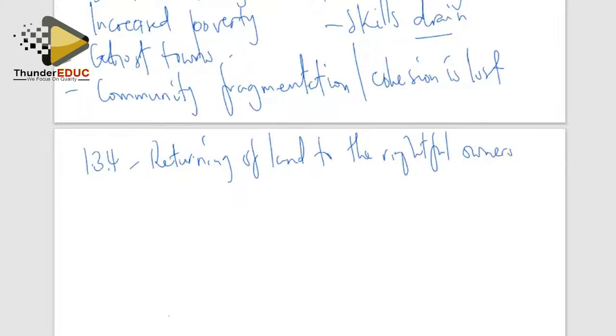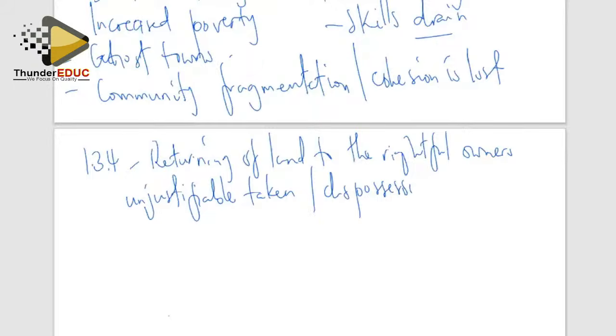What would have happened to this land? This land would have been unjustifiably taken, or those families would have been unjustifiably dispossessed of their land. There would have been unjustified dispossession of land. So we want to return the land to the rightful owners. That is restitution. I think you can understand the ideas of land reform, where we look at land redistribution and we look at land restitution as aspects of land reform or as instruments of land reform. So restitute is to give back. That's the idea of restitution.